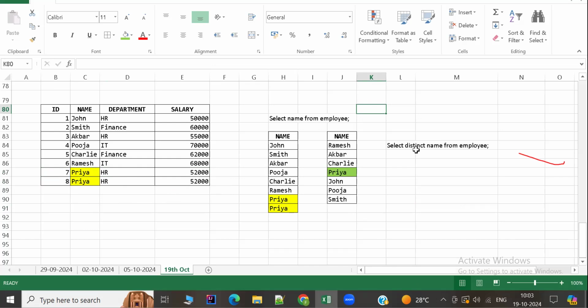But once you are writing distinct of name, it is removing one Priya, right? Removing one record itself. So whenever you are using distinct, just check the requirement and then only use it. Because if you display this data to the client, then this will not be the correct data, right?